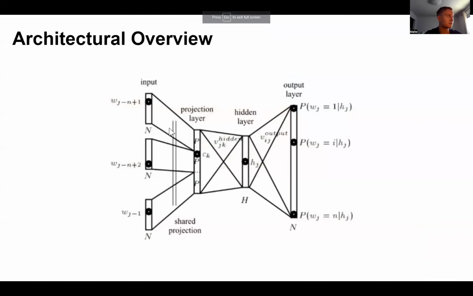Okay, so we've covered that. Yeah, this is the architectural overview of the Bengio et al. piece from 2003, so the first sort of embedding model. So what they did here, they added this projection layer to the model. So they were trying to solve a very basic NLP problem back then. I think, like I mentioned earlier, they had 5 words and were trying to predict the 6th one. And they took a vocabulary of, I don't remember how large it was, but let's say, 5,000 words, and they one-hot encoded each word in this input layer here.